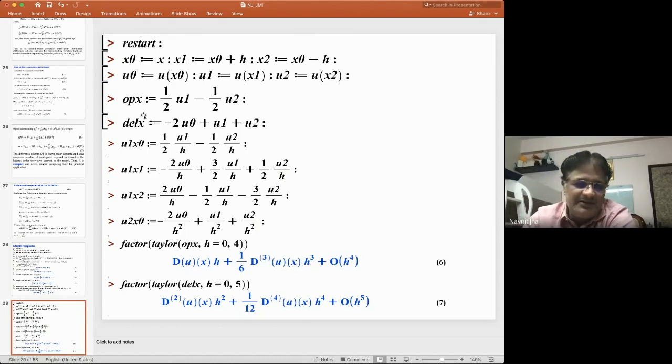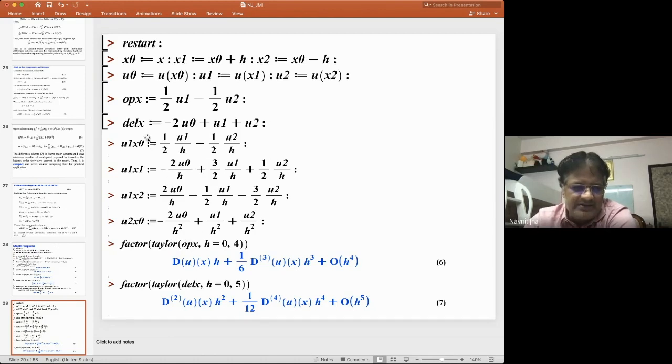So these are the two operators, and the notations are the same as I have written. This u1 at x0 is the derivative of u at x naught. Next is the derivative of u at x1 and the derivative of u at x2 as per this formula. And u2 at x0 means the second derivative of u at the point 0 is coming out to be minus 2 u naught plus u1 plus u2, whole divided by h square. So this is basically again the second central difference replacement divided by h square.